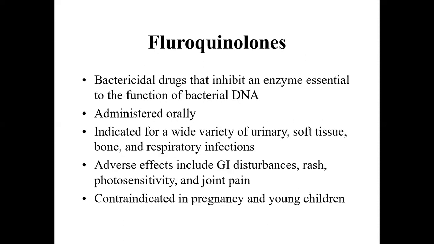So we have another type of drug called fluoroquinolones. These are bactericidal drugs that inhibit an enzyme essential for the functioning of bacterial DNA. They are administered orally and indicated for a wide variety of urinary, soft tissue, bone, and respiratory infections. Adverse effects include GIT disturbances, rashes, photosensitivity, and joint pain, and they are contraindicated in pregnancy and children.